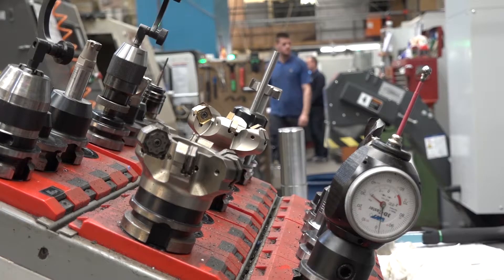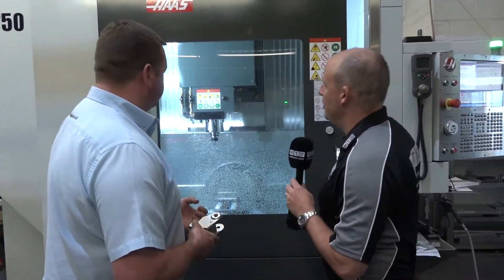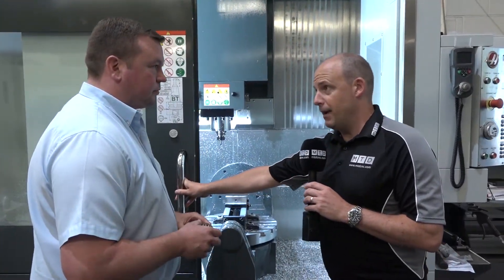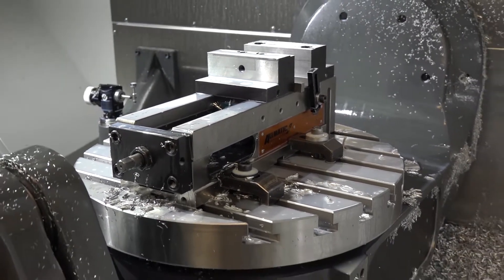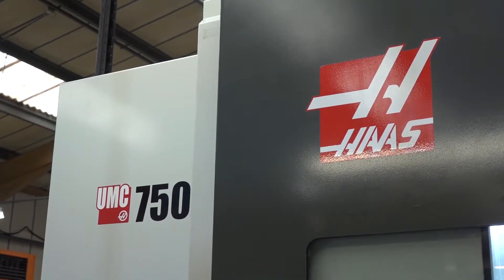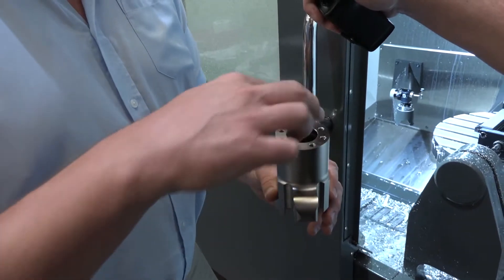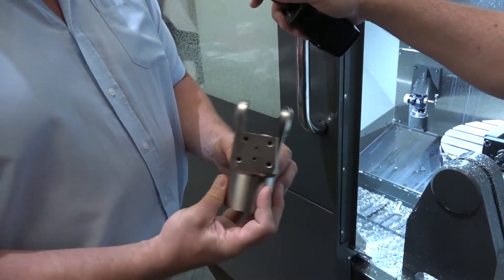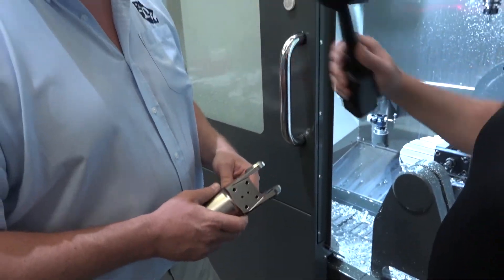We've looked at turning — now let's look at the rest of the milling shop including your new five-axis. This has got to be one of the most exciting parts of the tour today — this is your brand new UMC 750. You bought this as part of a three-machine package from Haas. This has really opened up new markets and filled a gap in what you can do, hasn't it? Yes — improved productivity. This part here: we turn one end, drill some holes in it, then hold it and finish it completely on this five-axis. It comes off complete.